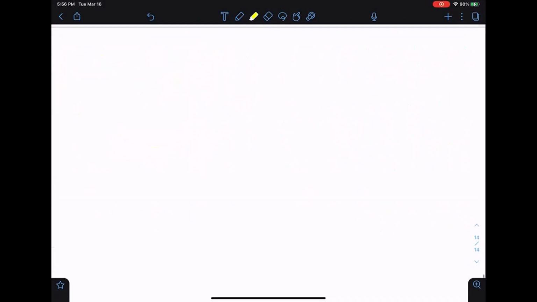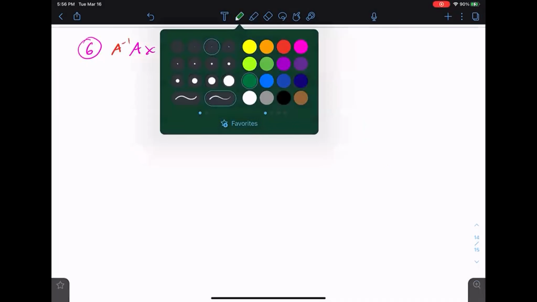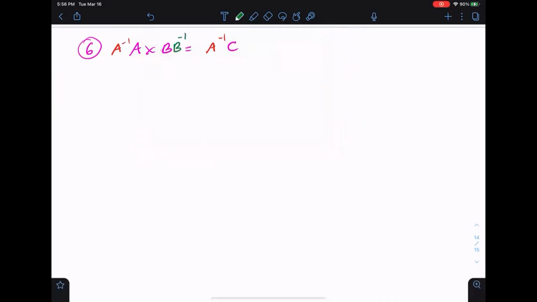Okay. So number 6. Number 6 is asking you AXB, right, equals C. And at this point, you should know what to do, right? I need to multiply to the left times A inverse, and also here. And then I need to multiply to the right by B inverse, and I need to do the same thing here. So all these things go away. So this is X equals A inverse C B inverse, right? So we need to compute this, right?